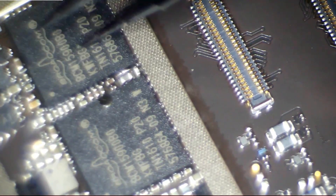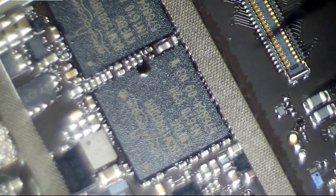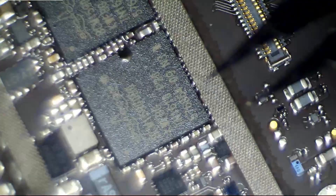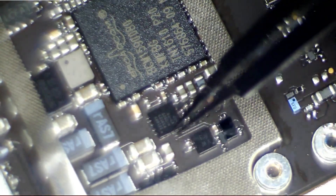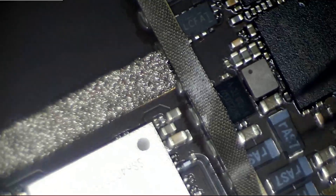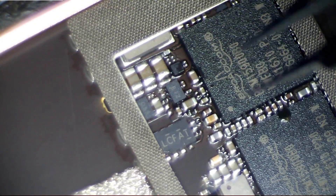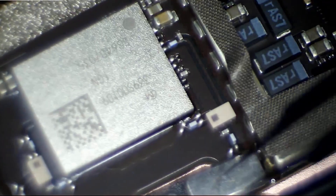Some chips here — BCM Broadcom chips — these are likely to do with the touch controllers. This one here is interesting — this is a little friend we know as Tristar, and it's in a really easy position with no underfill. That's interesting because Tristar is always quite heavily involved in charging — or not charging. Very easily damaged, and that looks like an easy swap-out job.